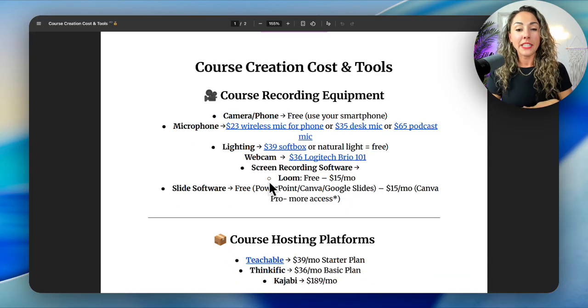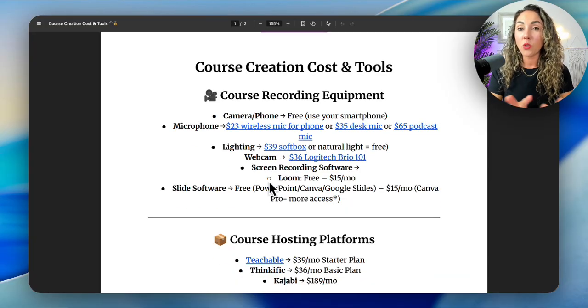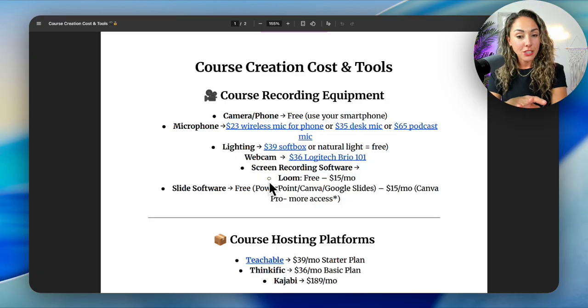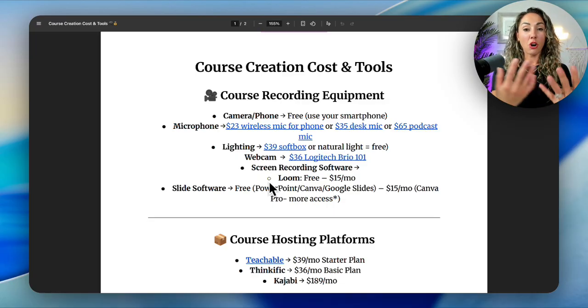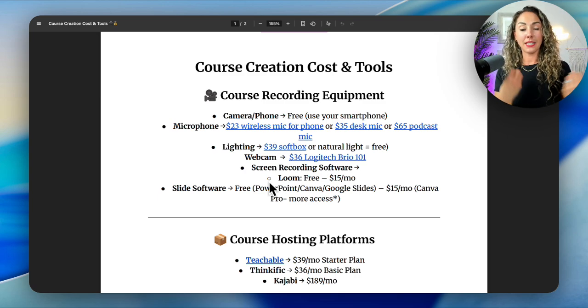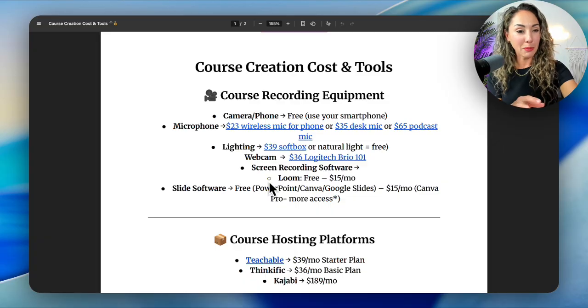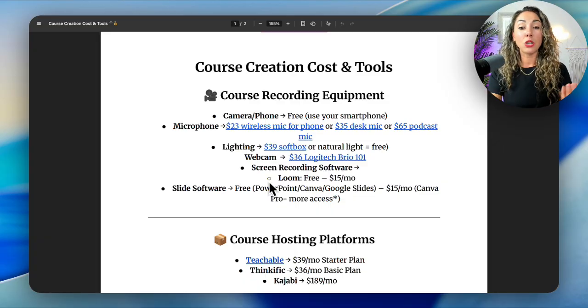And the next thing you're going to need, again, it depends on what type of course you're recording. If you're doing a slideshow, you need a screen recording software so that you can record your screen as you're going through those slides. You can have it record just you talking head to head like this and make your entire face in the picture, or you can have a little talking bubble like I'm doing here, and you can use Loom to do that.